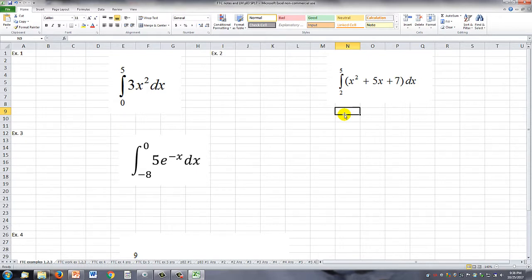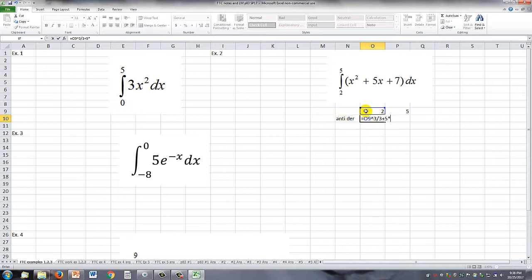Okay, so for the second one, this is a polynomial function, and I don't normally mind if you take the antiderivative of a polynomial just directly into Excel. Usually people don't mess that up, so that's what I'm going to do here. The lower limit is 2, the upper limit is 5, and then right here I'm going to say antiderivative, and the antiderivative of x squared is x to the third power divided by 3, and there's no trouble here because your Excel is actually going to use order of operations. It'll raise this to the third power, get an answer, and divide by 3. So it's okay to type it in this way.